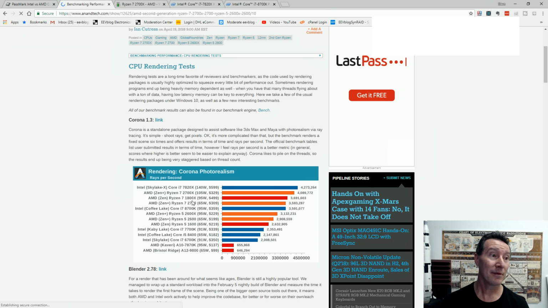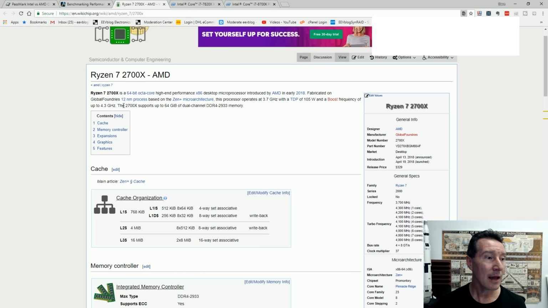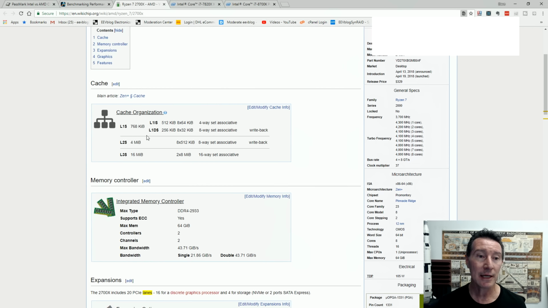Suffice it to say, I've waffled on enough, that you could argue the 7820X probably has the edge, but there's not a huge amount in it. Some things may actually be better. But let's take a look at the Ryzen 7 actually.